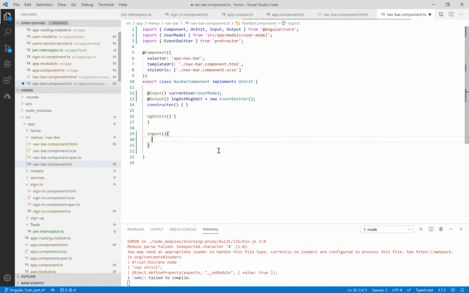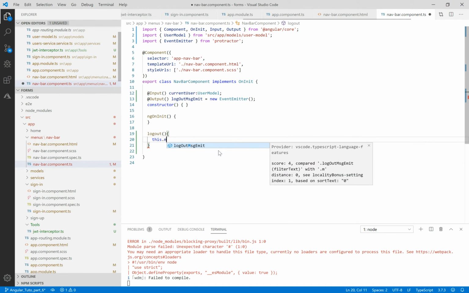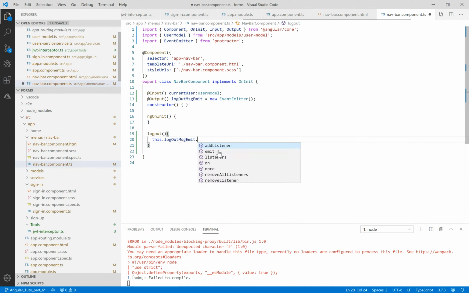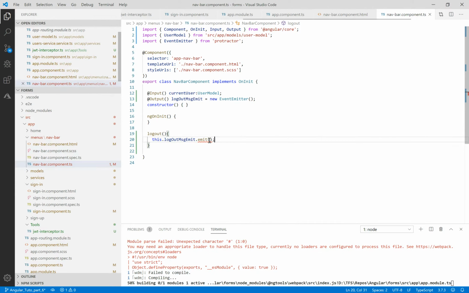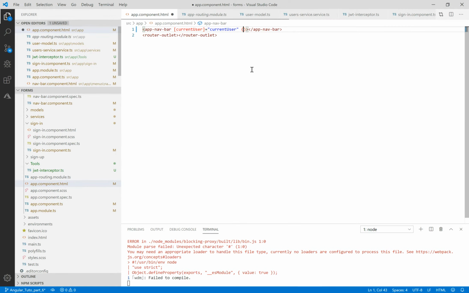So let's make an output property in the navigation bar component, call it logout message emit. It's equal to a new event emitter, and the logout will transfer this event to the parent.